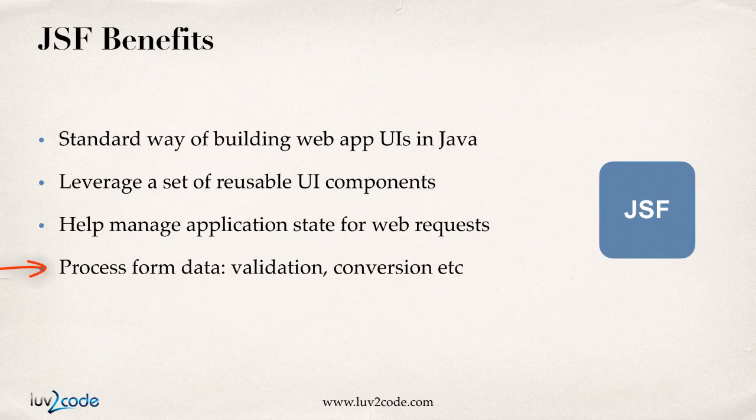And then finally, the most common thing that you'll use with JSF is processing form data. So the user will insert some data, submit it. Here, you can use JSF to perform some validation. They have some built-in validation rules. And also you can convert the data to different formats based on your requirements. So this is just a very high-level list of JSF benefits, but a lot of good things. And again, it's a very popular framework.